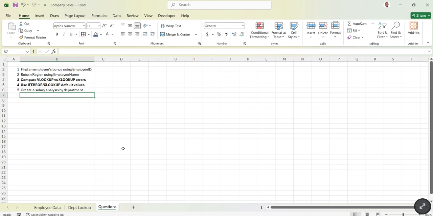Now, I want you to try number two here: return region using employee name.